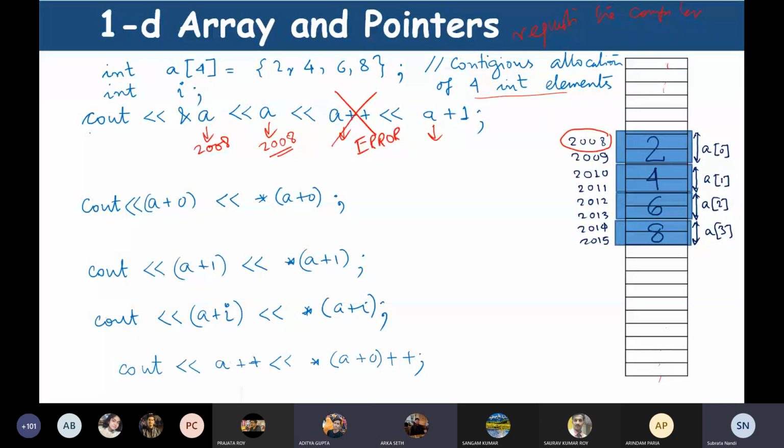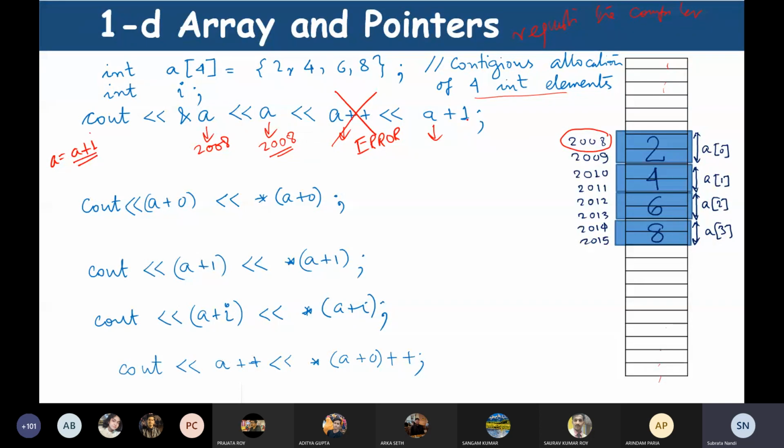A pointer constant. It's a pointer constant, you can see, because A plus plus actually means A equals A plus 1, and you are not allowing me to do that. A is a pointer because it is displaying some address, but you are not allowing me to increment or decrement. That means it is treated as a pointer constant, right? Up to this much it is fine.